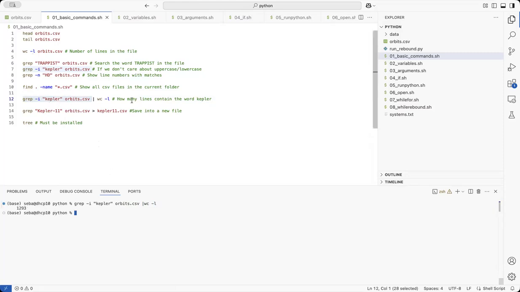So 1000 in this case. This is really useful, for example, for just looking at how many things match or things like that. And pipelining works basically between every single output of different commands that we have.